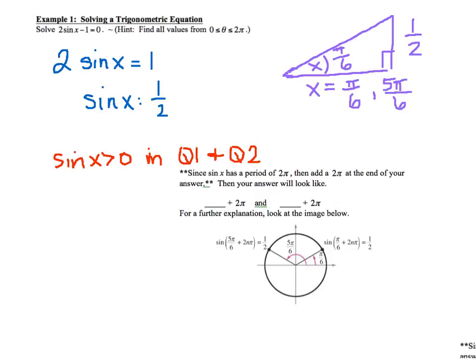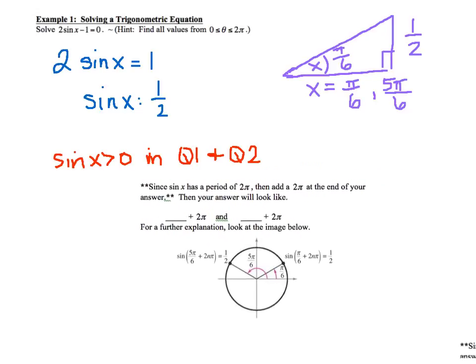So if you start at pi over 6 and you go around it one more time, then that means you're going to be back at pi over 6. So you're at a distance of 2 pi, or 2 n pi. Go around another time, you go another distance of 2 n pi.